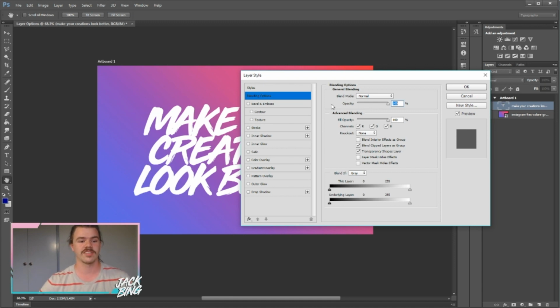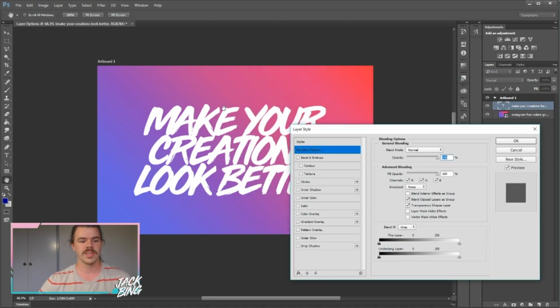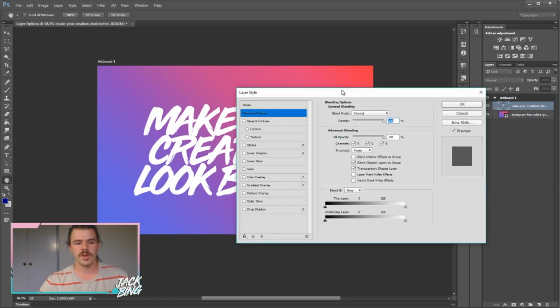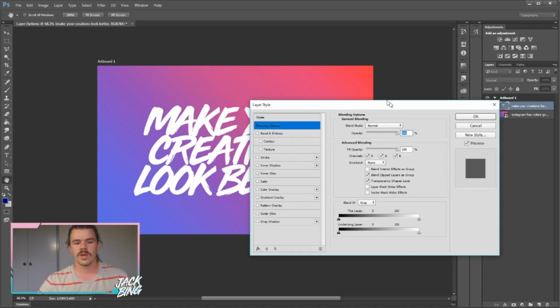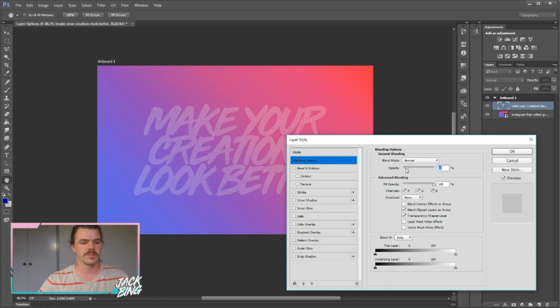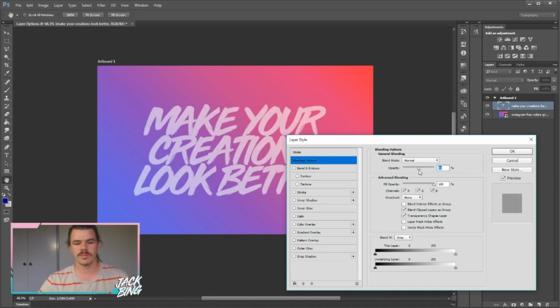You can do it to any layer. So today we're going to do it to this text here, just because white text is probably a good thing where you can see how things work. It should show it pretty clearly for you. Straight away, you've got this opening menu here, the blending options, where you can change the opacity, turn it right down, make it a bit more opaque. Different blending modes, all sorts of different options in here.